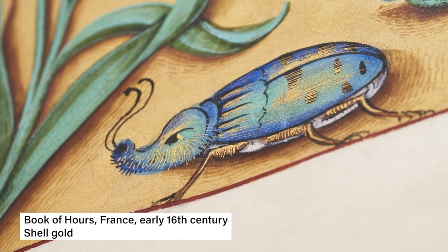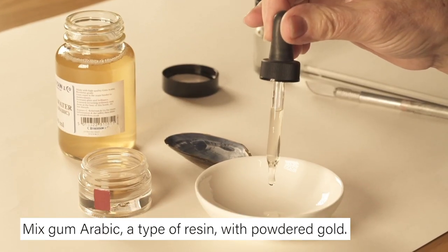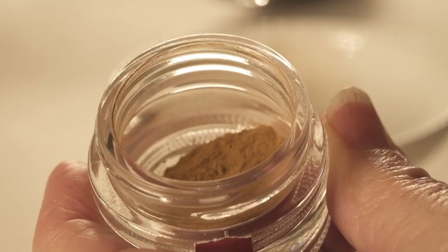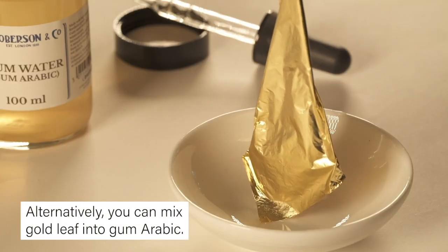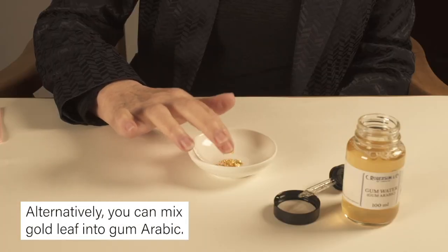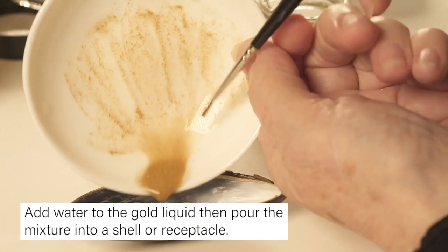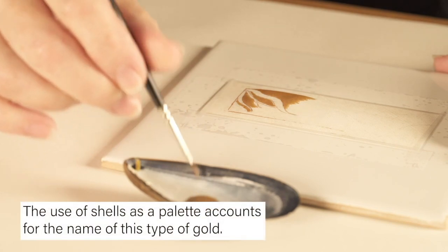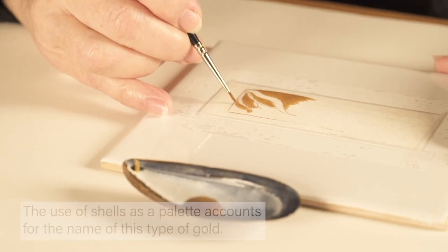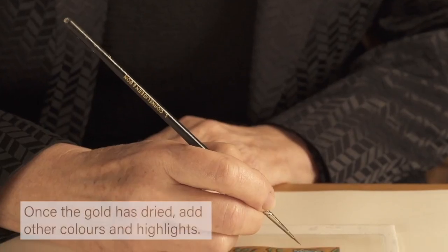Once the gold had been obtained, expert craftspeople fashioned it into the books and documents we see before us. There were several techniques for doing this, each of which created different effects. One method of incorporating gold into books is to use shell gold, which is gold ground up into a fine powder. The illuminator would then mix this with a binder to make a paint, which was applied with a brush. Traditionally, this was stored in seashells, which is why it is known as shell gold.